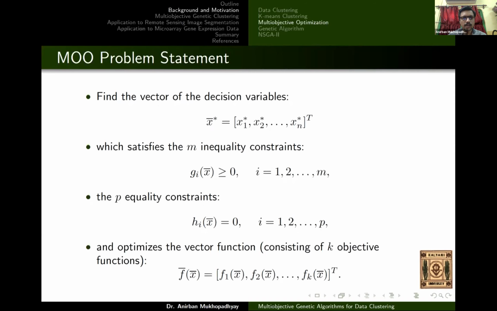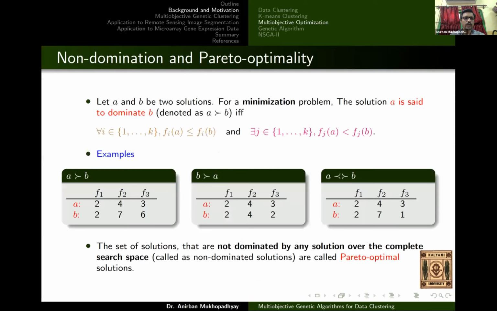Now, in terms of multi-objective optimization, one important property that we must discuss is non-domination, or Pareto optimality. You see that the major difference between single objective and multi-objective optimization is the comparison of two solutions. In a single objective case, it is easy to compare two given solutions. We just compute their objective function values, and the better objective function value means that solution is the better one. So it is easy to compare two solutions.